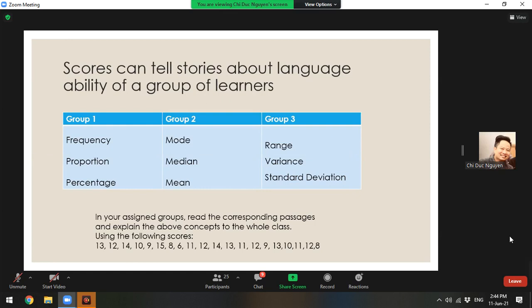Yeah, so they are the first easiest concepts to understand over here. And that is something that we need to do as a teacher. I know for sure that most of you here have been a teacher of English as a foreign language for a while. And when you score the student test paper, of course, we need to demonstrate the score in terms of frequency, proportion, and percentage. From that, we can have some kind of overview of the language ability. Or you just score it and send the score back to the student without trying to understand the meaning of the score itself.